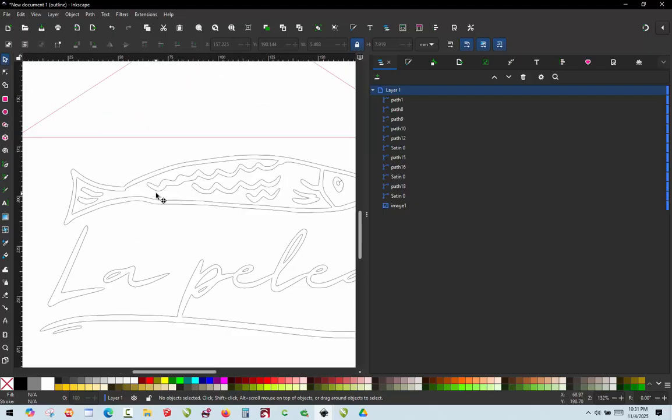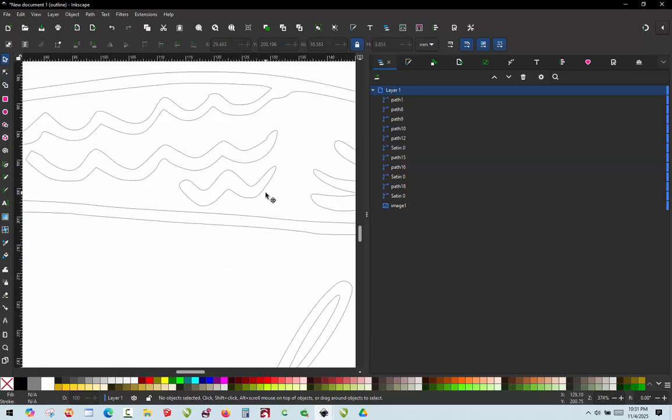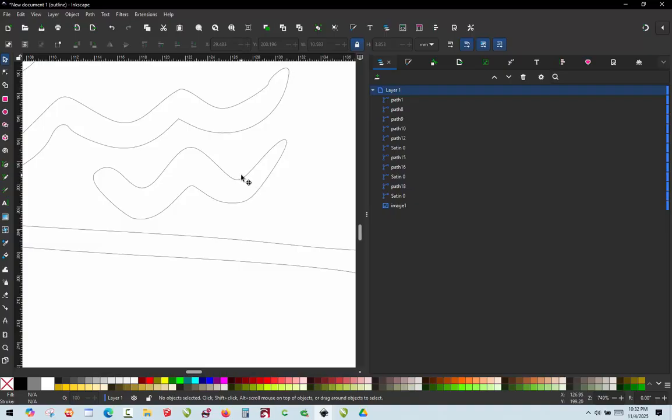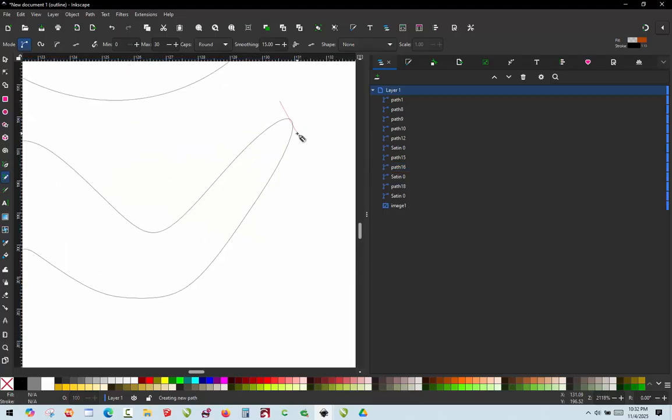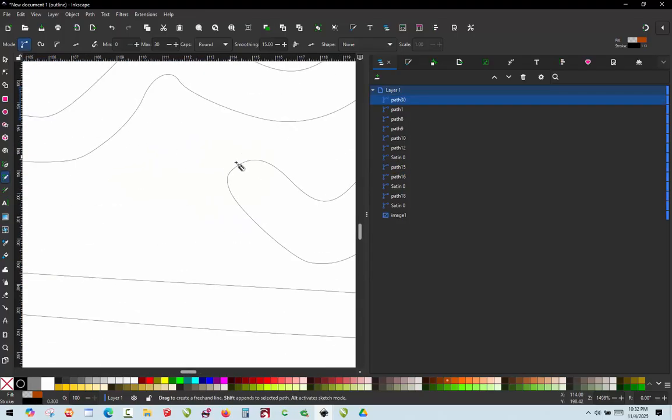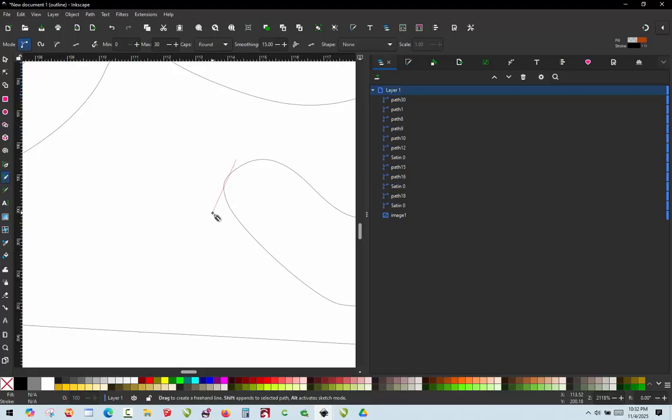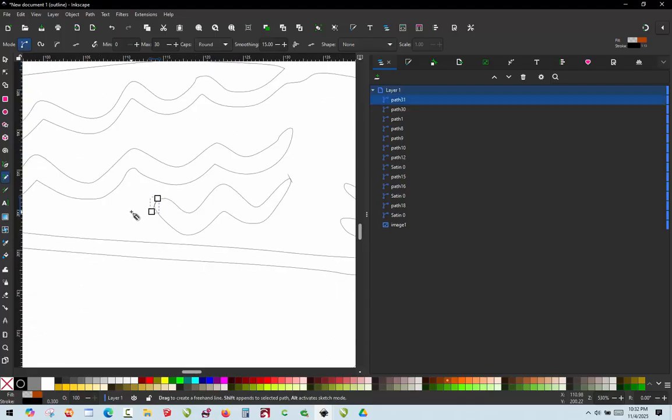So you could see over here, these two pieces were what I would consider a relatively simple shape. Now, if we graduate, this shape is a little bit more complicated. So we're going to grab our pen tool and we're going to nip it right there at the end like we had done previously. But in this example, this isn't going to be enough to get the result that we want to get.